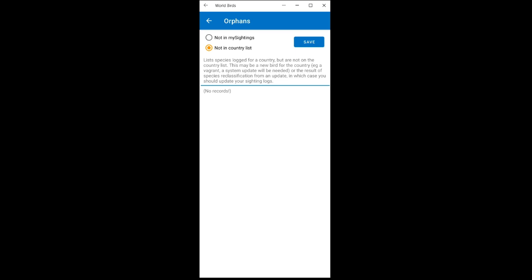It's pretty hard to show examples of this. I could have manually created something, but it is quite hard to do. Really, you should only need to come back and check this after an IOC update has been applied, or if you've imported a large number of sightings from another checklist. I've only had to work through this a couple of times in the past, mainly when the western cattle egret, eastern cattle egret split happened. The ideal situation is that when you click on either of these buttons, it says no records.